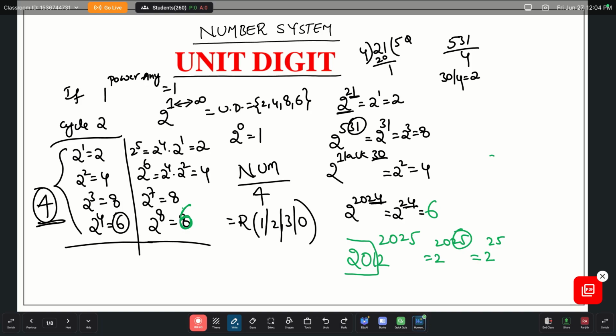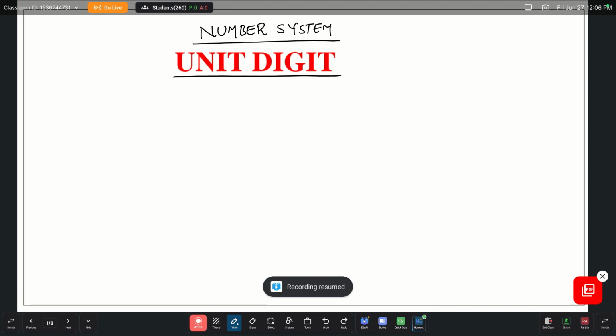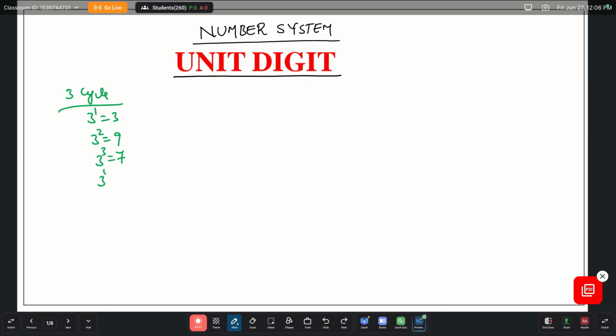ఒకవేళ మనకు 2012 whole to the power of 2025 ఉంటే ఇక్కడ కూడా మనం చేయాల్సింది ఓన్లీ యూనిట్స్ ప్లేస్. 201 అనేది నెగ్లెక్ట్ చేసి we need to take only 2 power 2025. 2 power 2025 లో we need to take only the last 2 digits, which is 25. 2 power 25. When we divide 25 by 4, remainder will be 1. That will be 2 power 1, so the unit digit will be 2. So ఏదైనా వాల్యూ 2 లో 1 to infinity ఏ వాల్యూ వచ్చినా కూడా ఈ మెథడ్ లో చేయాలి. ఓకేనా?